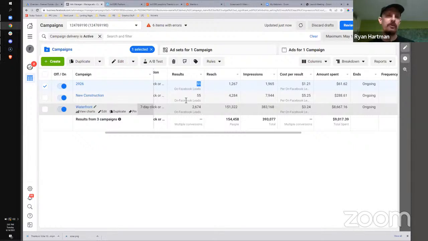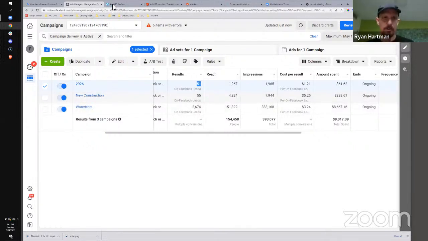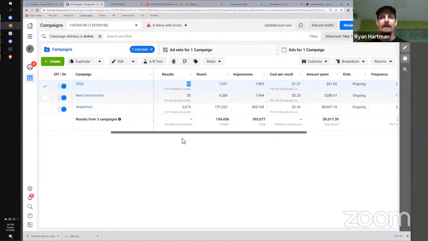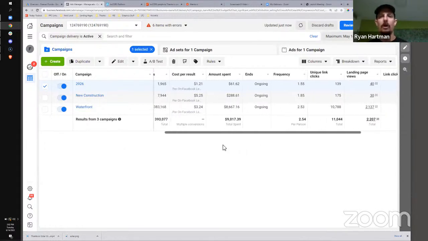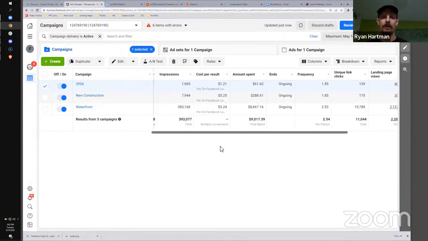Now, as everybody knows, we do have Property Boost as an option, but I can't say that Property Boost will get you $1.21 leads. So if you just want the ability to click an easy button, you can go into Marketplace and run a listing, and you don't have to do any of the technical gobbledygook that you see me doing on these sessions, right? That's part of the reason I get such low cost per lead, because I get a little creative and I try a bunch of different things and discover stuff. But if you don't have time for all that, you can still get a very affordable name, email, cell number that will give you an ROI over time by just doing a Property Boost for every listing.